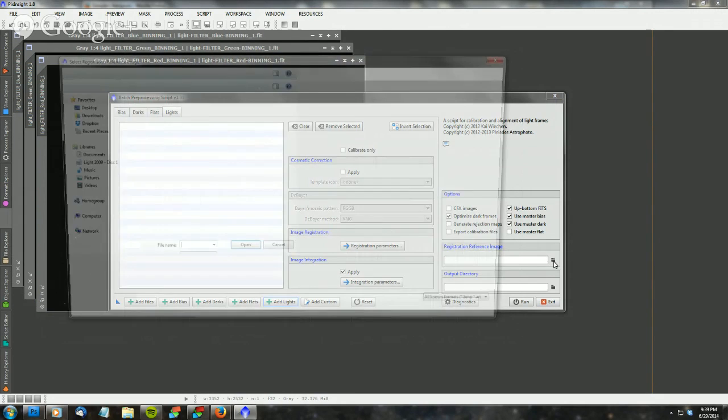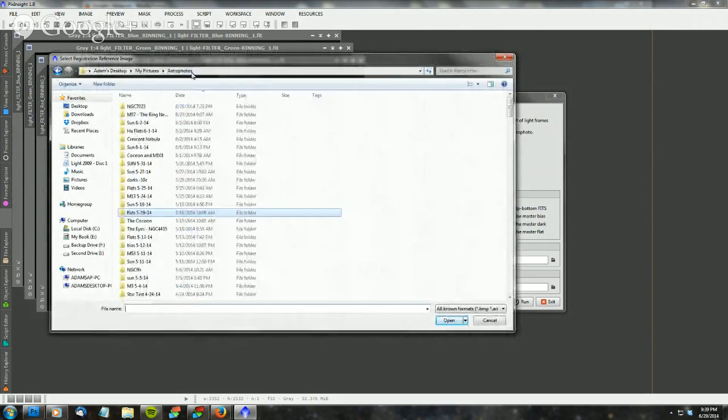go to registration reference image, and what you're going to do is select your light that's going to be your reference image, the image that you want to have the orientation or the particular field that you want to look at. So if your camera has drifted through the night and you're selecting a specific area, it'll select that frame as your reference.